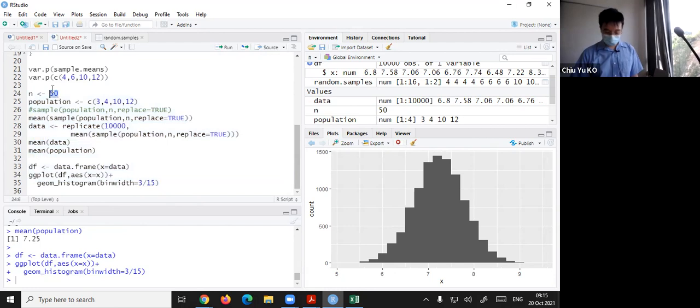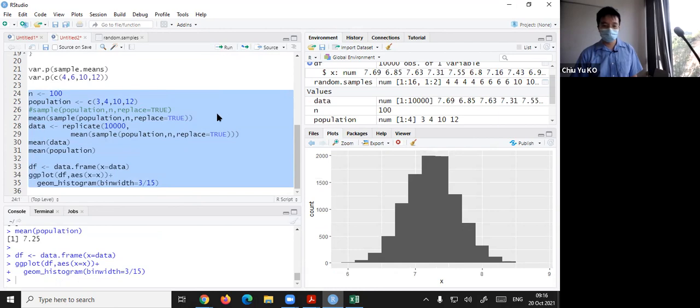We just increase the n, and that will give us even more of a bell shape. So this is the central limit theorem in action. That's why the sample mean gives you the nice shape. Even though it's not quite a bell yet, it is increasingly like a bell shape. I hope I convinced you that the sample mean actually looks like a bell curve. This is the central limit theorem, because the sample mean indeed is a bell shape.